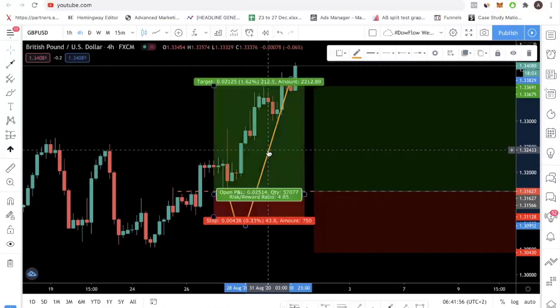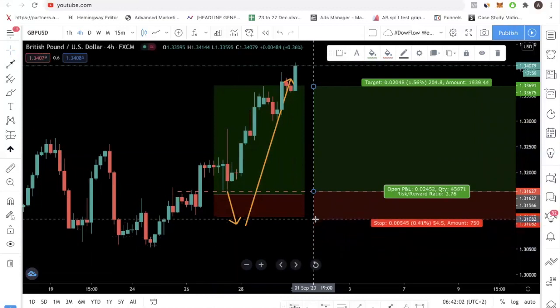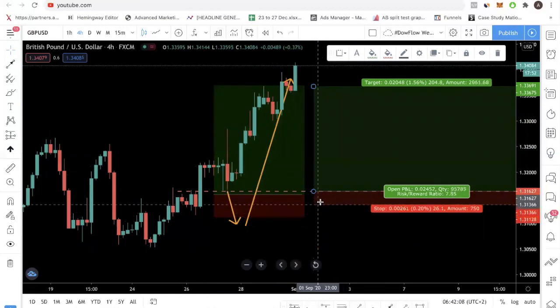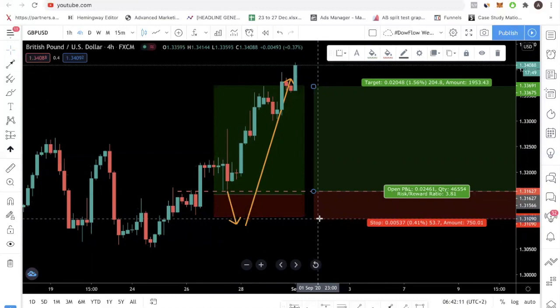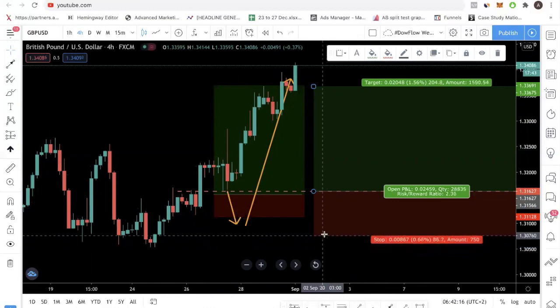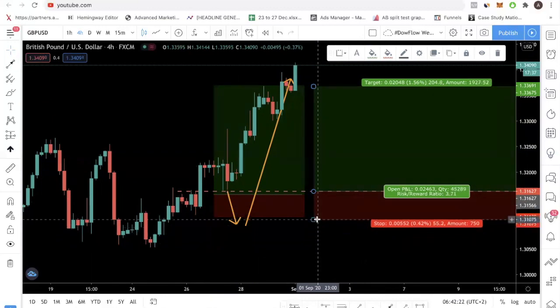When you feel that you are getting better, you can slowly, over time, tighten it a bit, tighten it a bit, tighten a bit. You do not have to see it as either this or this, either I set a very wide stop loss or I set a very tight stop loss. It can be both, meaning that you can slowly reduce it as you realize, okay, I'm getting a bit more accurate. Maybe this time I'll try a stop loss that is not so wide. Maybe I'll just put it somewhere here. You slowly adjust it over a period of time, not just one or two trades, but maybe over a couple of months. As you find yourself getting more accurate, then you want to tighten your stop loss to increase your risk to reward. So hopefully that is clear.